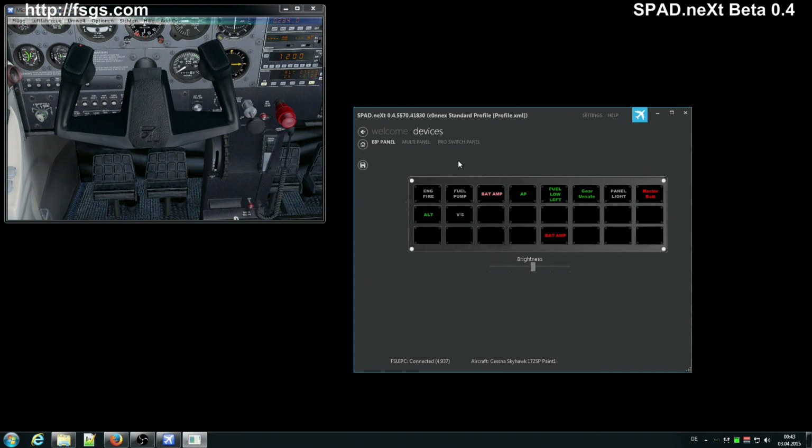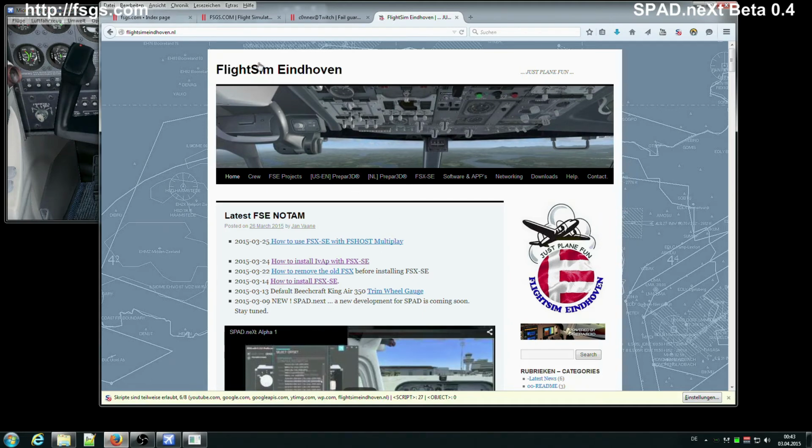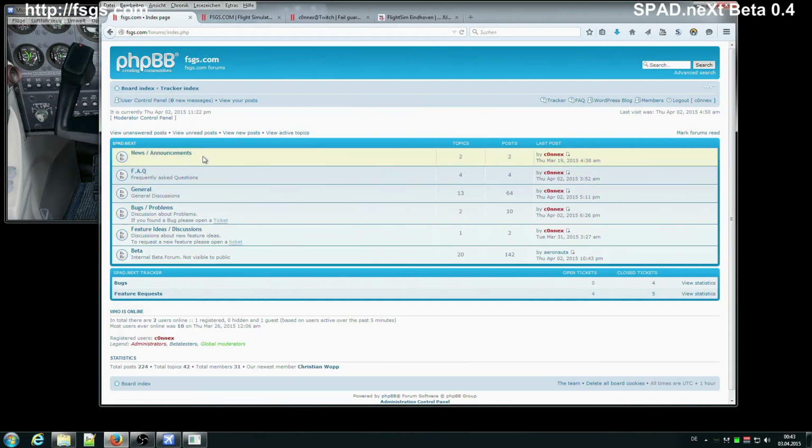If you have any problems, find any bugs or stuff like that, head over to our forums. You will have some general forums where you can post your questions or report some problems. If you find a real bug where you say this is a bug, it has to be changed, please open a ticket. Underneath the forums there's a ticket system where you can file bugs. Or if you have a feature that you want to see implemented, you can open a feature request. And I will look into it and most likely implement it.